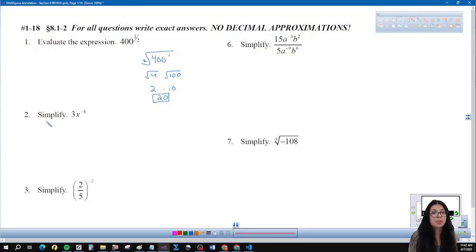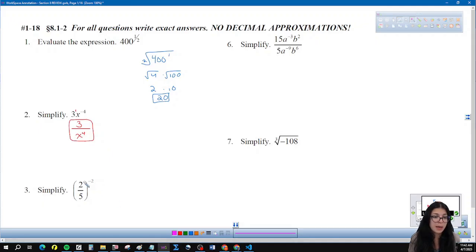Okay, next on number 2, we have simplify 3 times x to the power negative 1/4. Now, the power negative 1/4 only applies to the x, since 3x is not in parentheses. So 3 has a power of 1. So this is 3, and then I'm going to move x to the negative power as a positive power in the denominator, since I cannot have any negative exponents in my final answer. Now, there's nothing else I could do here, so that's it for number 2.